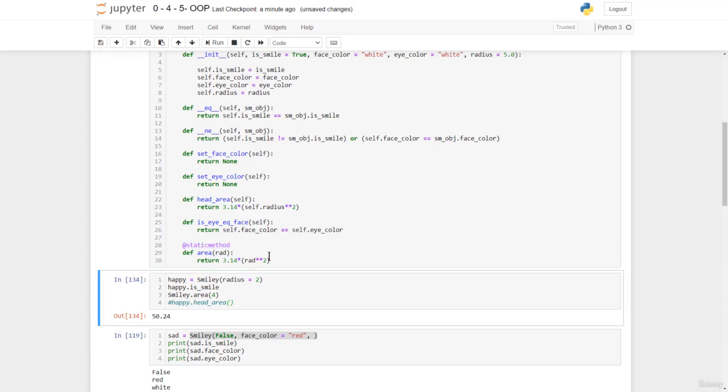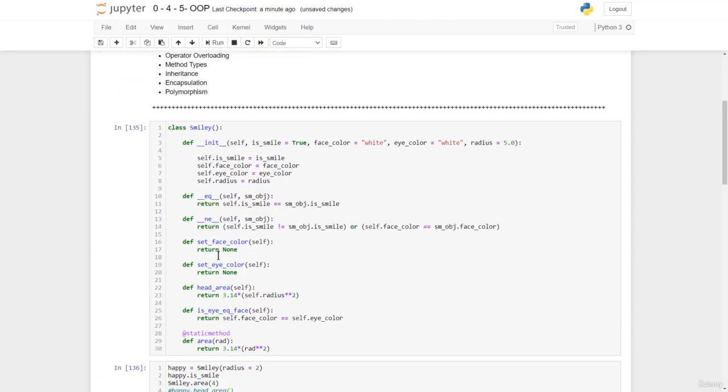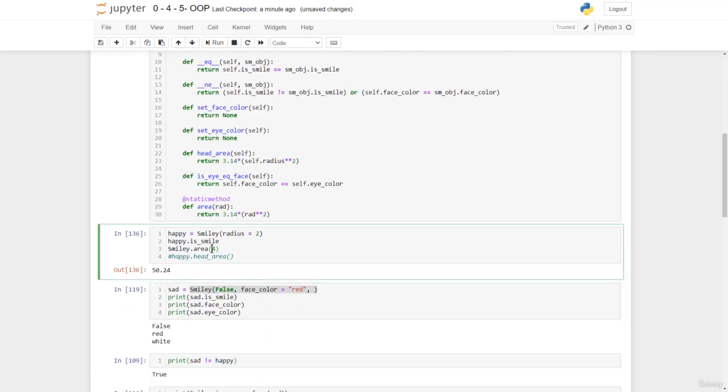Doing this, we run that, and there we go. We use this class's name, that's smiley, and then we pass in the value 4 directly. Here we don't even need to construct the smiley, and we don't need to pass in any object into this method for us to get an output.